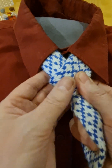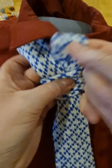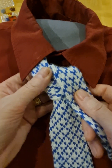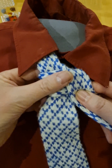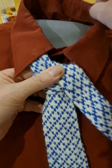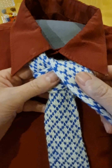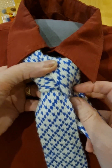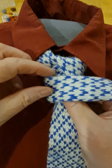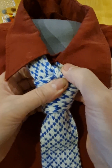I'm going to bring it round and bring it up through the middle. Now if you're wondering why I've got a knot-coloured tie with a shirt, it's because it's mufti day at work this coming Thursday and it's wear red, white and blue, and this is sort of the only combination that I've got. So that's my excuse anyway. I'm going to bring it across and underneath, and then take it back across the front and back up through the middle.